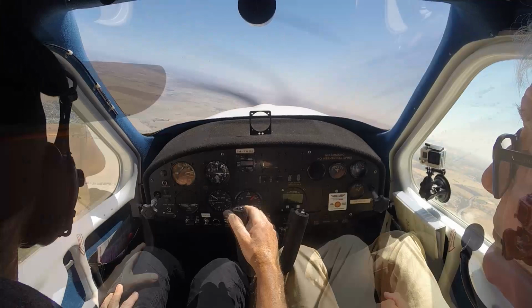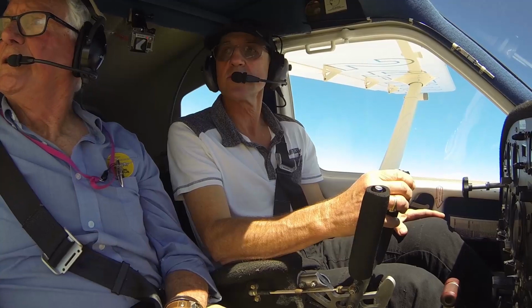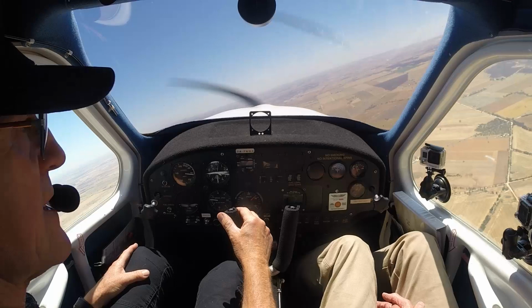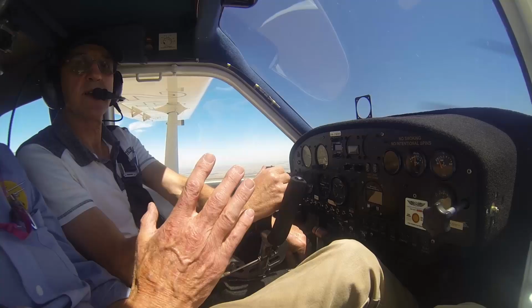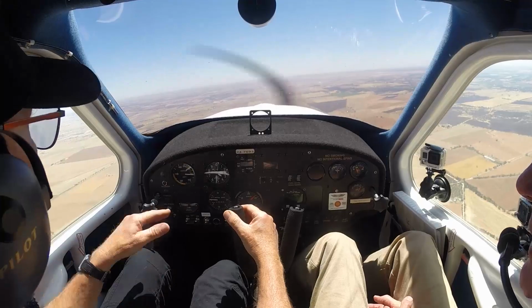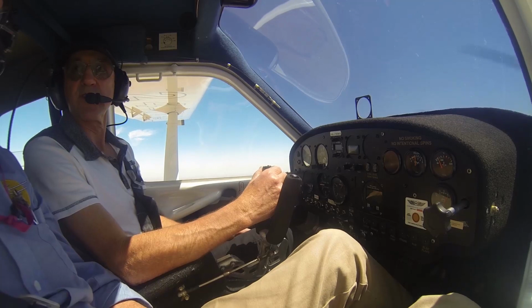Tell me, what indications would there be that a stall was impending? What other things can you get? Low air speed? No, you can stall at any speed. But it will stall at low speed, yes. But that's not the only indicator. I imagine my angle of attack. How would you know your angle of attack? Well, if I'm slow and I've got the nose too high, then I'm in a stall. My stall warning will go off.